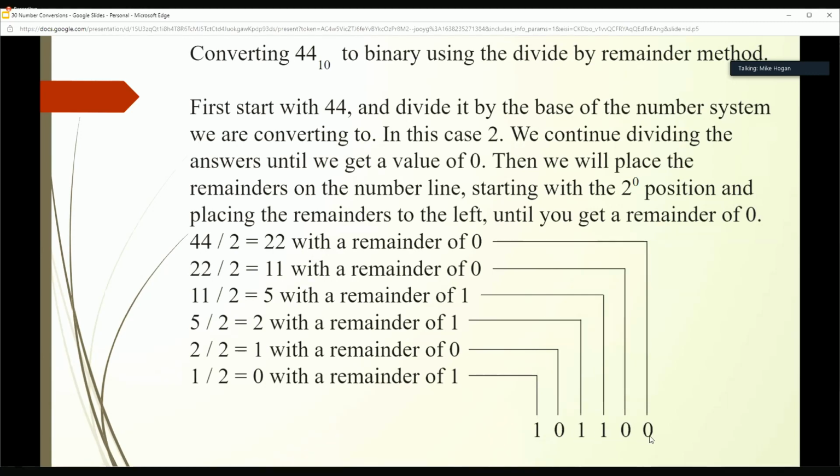Mike, if we... yes, sorry, sir. I don't know, this seems confusing to me. If you write out the chart, 1 2 4 8 16 32 64, and you look at 44, 32 can go into 44. Exactly. So you put a 1, and then the 8 is going to be 40, and then the 4 is going to add up to 44, so it's going to be 1 0 1 1. The way you have it written out here is kind of confusing to me.